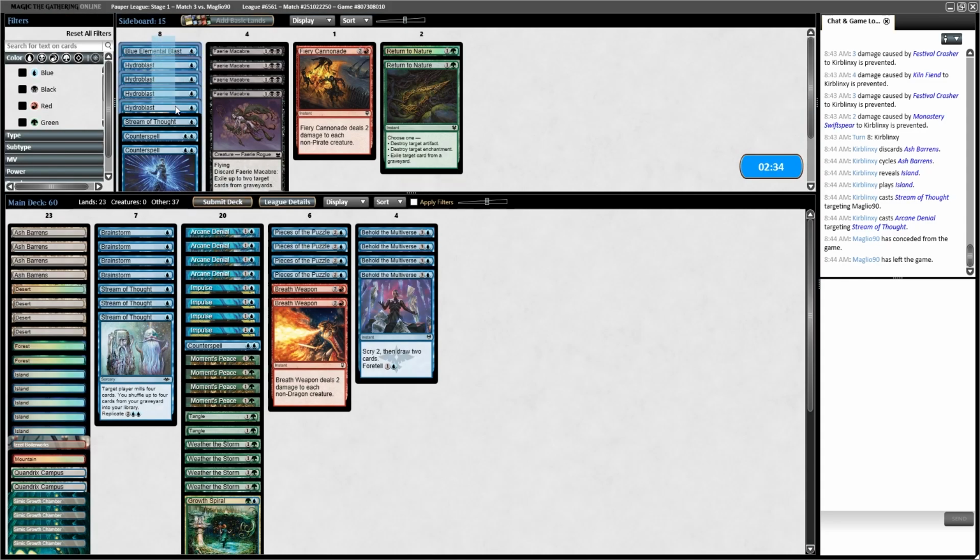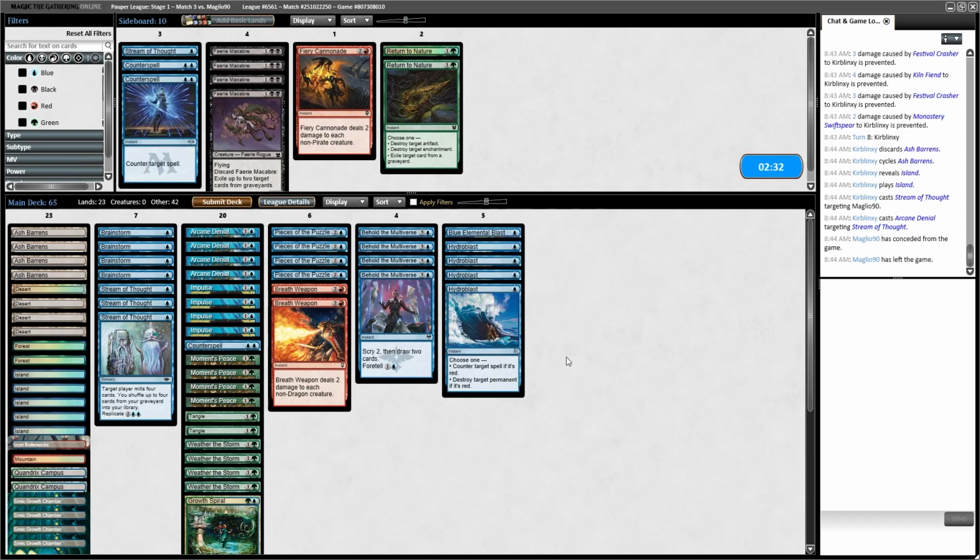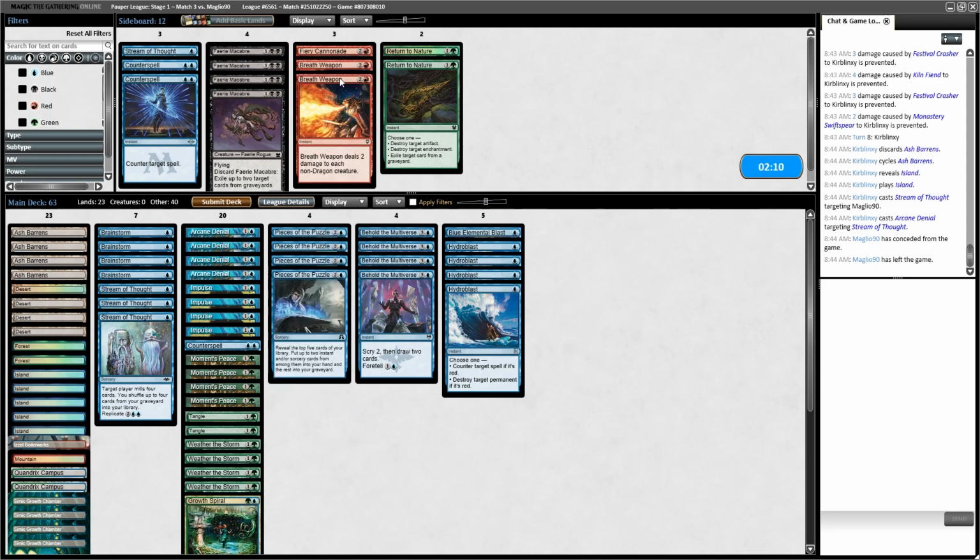So, welcome to Blitz. Welcome to Hydro Town. I usually take out the breath weapons, even though they can be 2-for-1s. I don't know, mutagenic and Swiftspear don't really die to it, so it can be 2-for-1s, but these are just 1-for-1s, but they're just better.